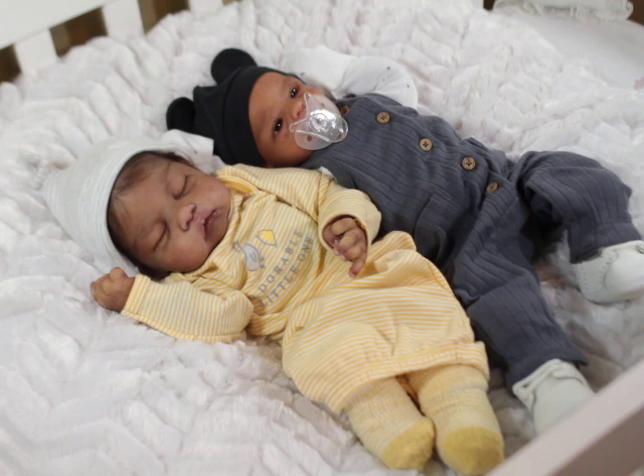I'm trying to see what I want to do — if I'll just do the silicone so I can fully complete them, and just do a vinyl every now and then when I'm in the mood. I'll definitely paint vinyl for my personal collection. I'm at a crossroad now trying to decide if I want to continue with the selling, unless it's one of my personal babies that I don't want to keep.